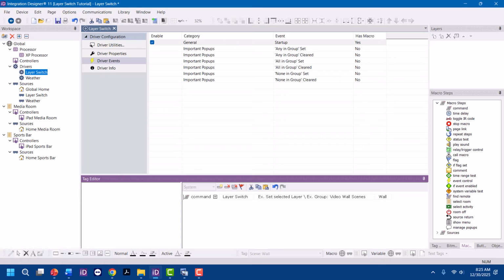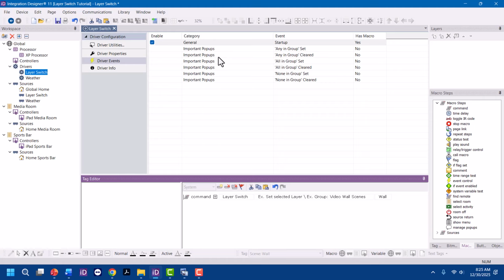Please note that that will pop up one minute after the driver is fully loaded. So if you run your system and send it to the processor, you have to wait about a minute for it to fully initialize and then run. So be patient while that does its thing, and you'll have that pop-up enabled.